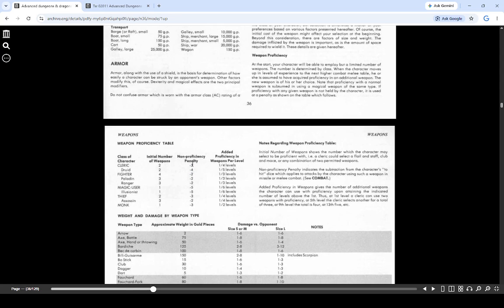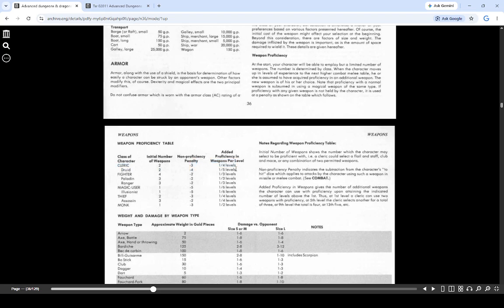It's only -3 for the cleric, -4 for the druids. The druid loses out there between the cleric versus druid. Fighters, you'll see, they get more starting weapons and the penalties are -2. So it is a consideration, not a huge one, that clerics, if they go for a non-proficient weapon, have less of a penalty.